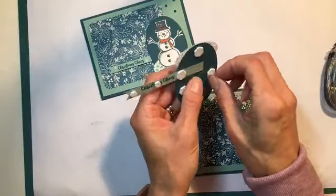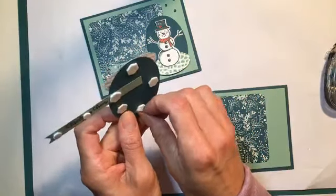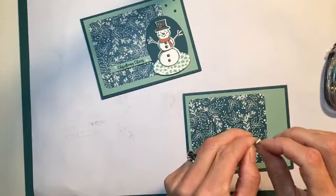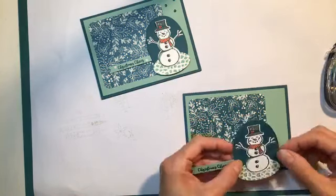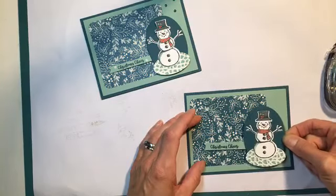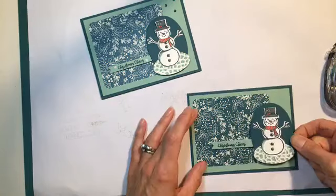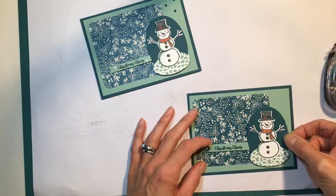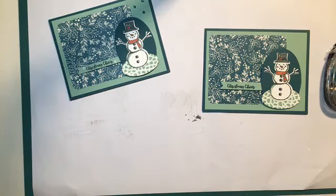So what you can see, I've used some pretty peacock sequins, and I have also used the cute little snowflake assorted sequins. Within the snowflakes, there are some cute little stars. So I used those. And I'm not going to lie, I used my fine tip glue pen, which I don't do all that frequently. So this guy. All right, put him on here. Voila.